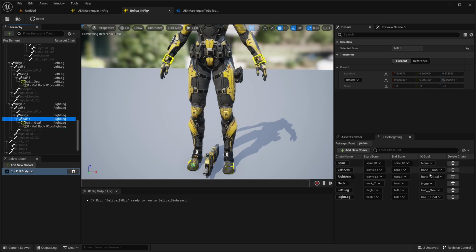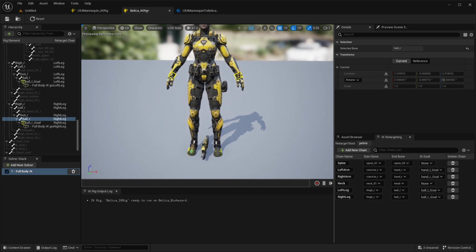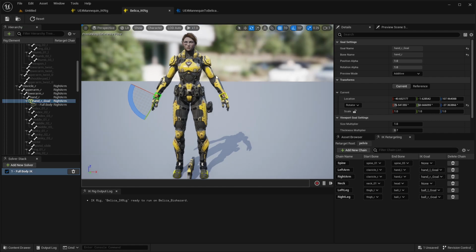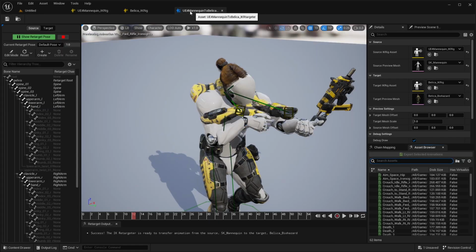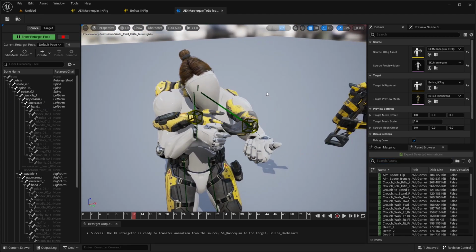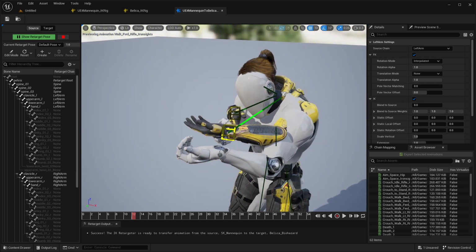So it will assign all of the goals in all of our chains. And now we have one of these IK goals per each arm and leg. Okay, so save that, and this is all set. So now let's head over to our IK Retargeter. So now you'll see those little yellow boxes appear here on the character.